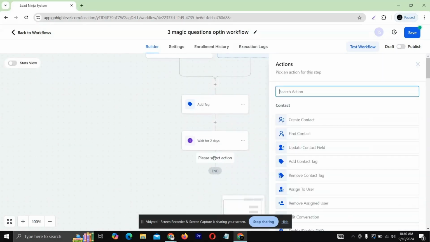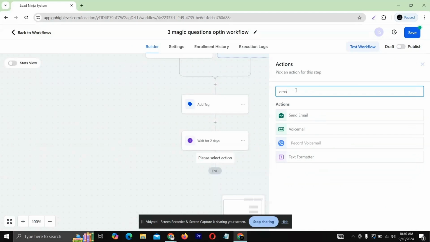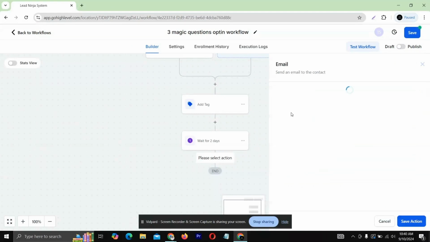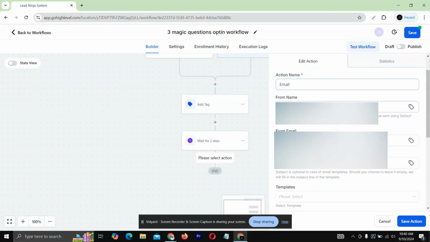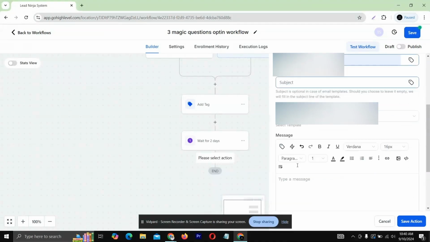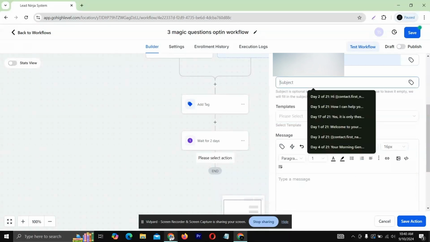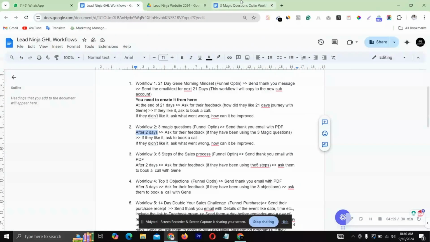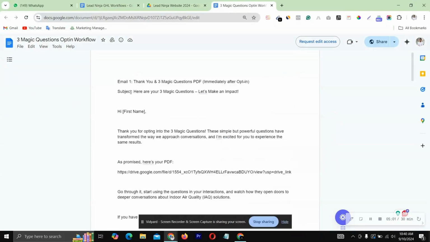After that, just tap on the plus icon and you need to send an email. Send email. From name, from email, and subject you can find from the instruction. The from name and from email part you will get from the client.